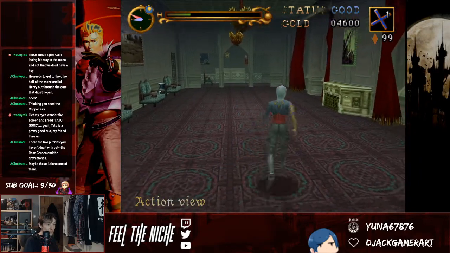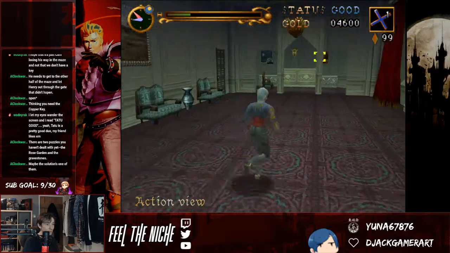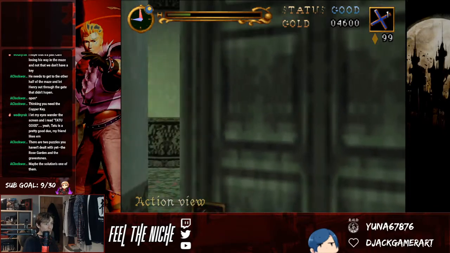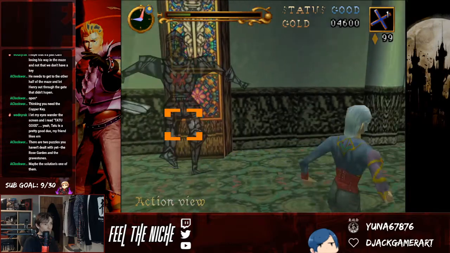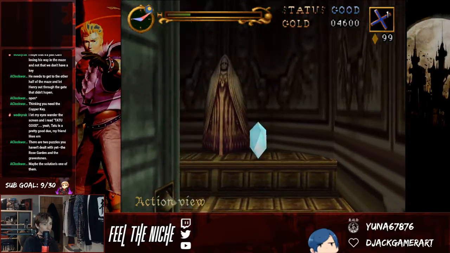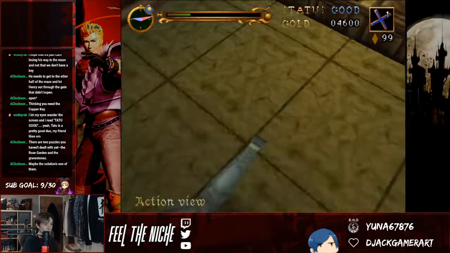I'm gonna go back to that lady. Because I could have sworn she said that she was gonna give me the copper key. Hang on. Okay, this is the storeroom, which I don't need to save at right now.